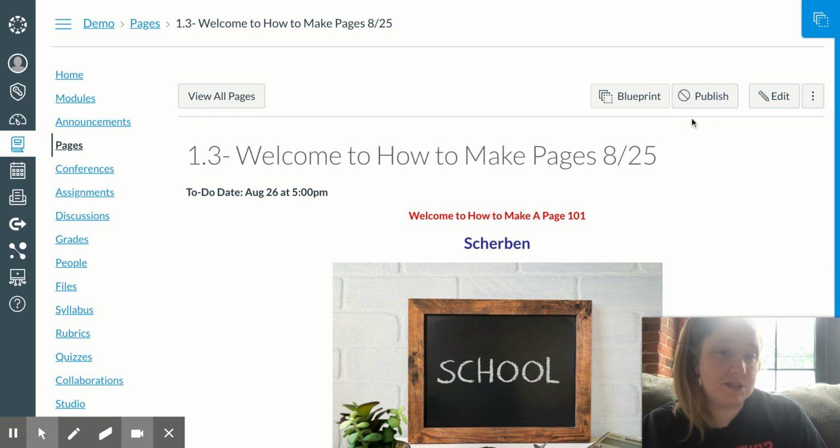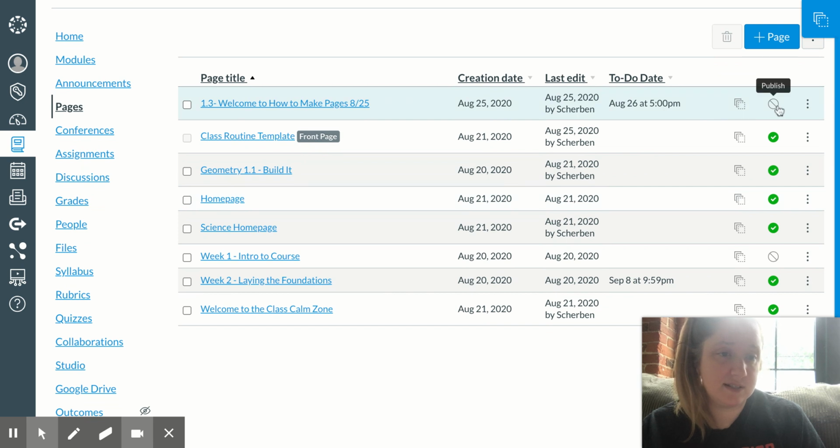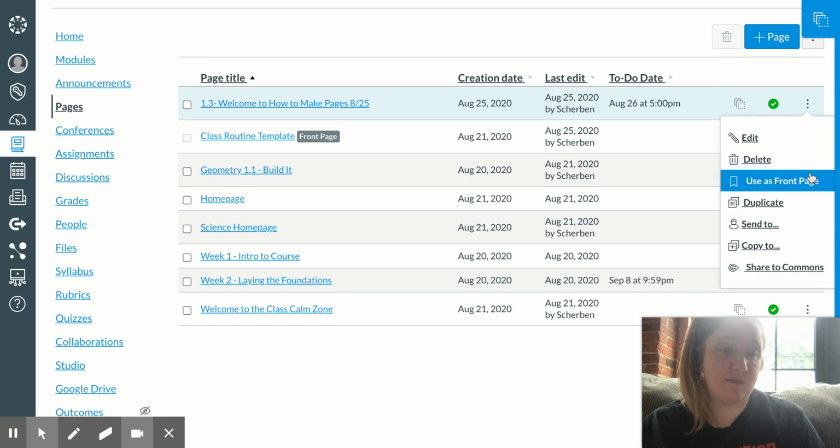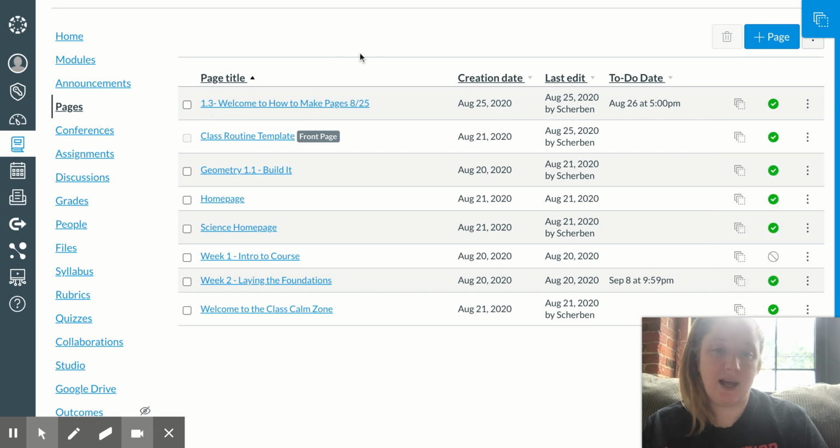Now, I'm going to publish this from another place. I could publish here, or from view all pages, I could also publish here. See this? That means it wasn't published. Now it's published. I could lock it, so no changes could be made. I'll lock it. Now, if I wanted it to be my front page, like we talked about earlier, I could say, use this front page. If I wanted everyone on BVP to see it, I could share it. Comments. So that is the very basic page, how to make one.